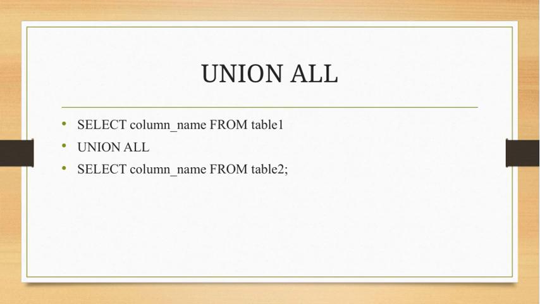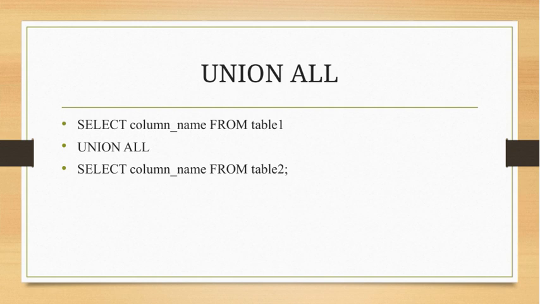Essentially, this SQL statement combines results from two different select queries. You can see that we're selecting column name from Table 1 first, and then we're adding results from Table 2 with union all. The key point here is that union all appends the results from both queries without removing duplicates. This is different from union, which would eliminate duplicate rows.